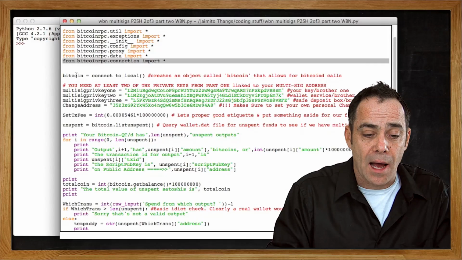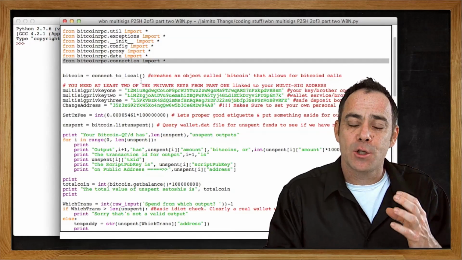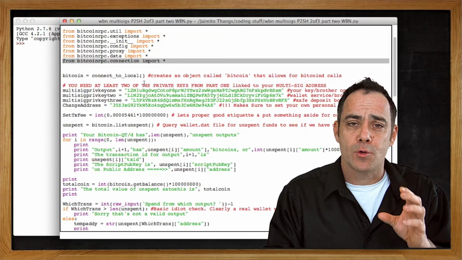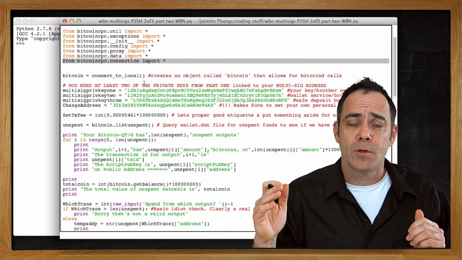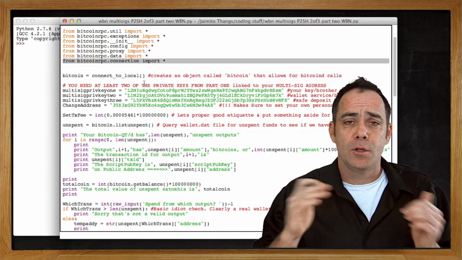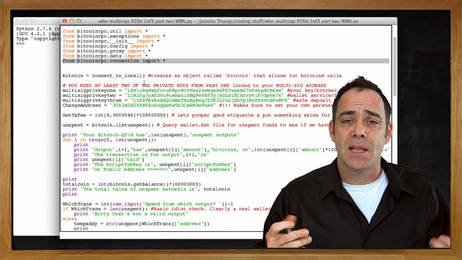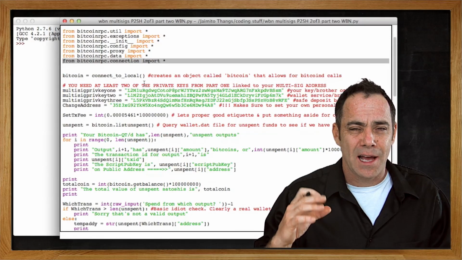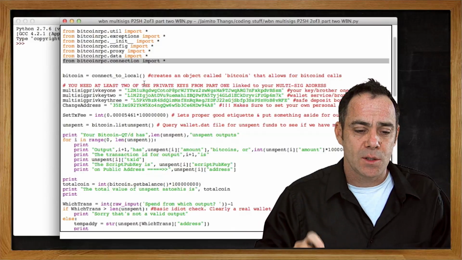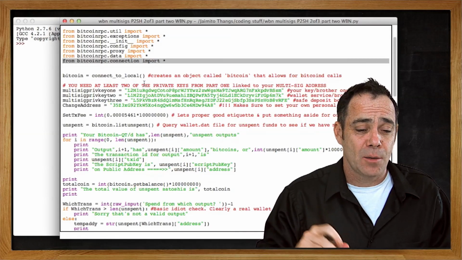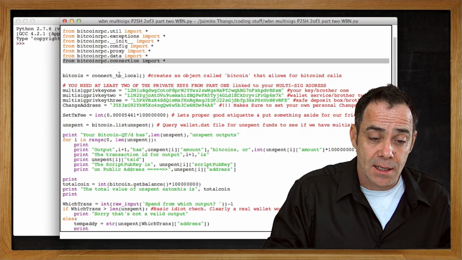Okay, so we make an object called connect to local, which talks to the Bitcoin D blockchain on my laptop's hard drive. And this is great because I have all the Bitcoin transactions of all time on my hard drive. You can do this too. It takes 16 to 20 gigabytes depending on how you format, so you need at least that amount of space, and it's growing all the time a little bit, so you've got to watch that. But if you've got the space and you like having all the transactions, you can download it, and it takes a couple days on most networks and most computers. Okay, so I have the blockchain inside and it's up to date.